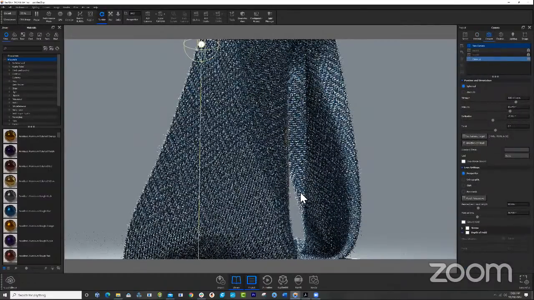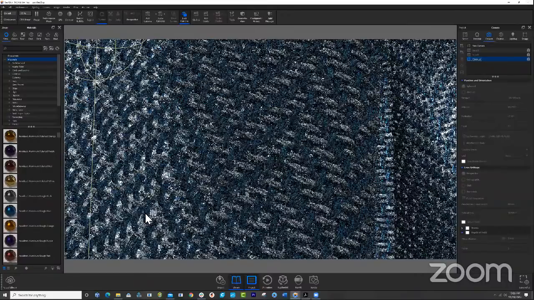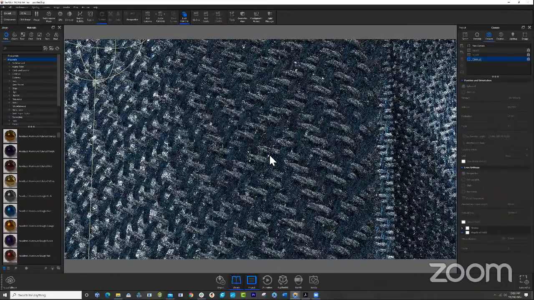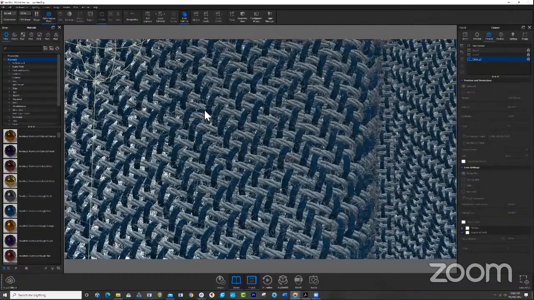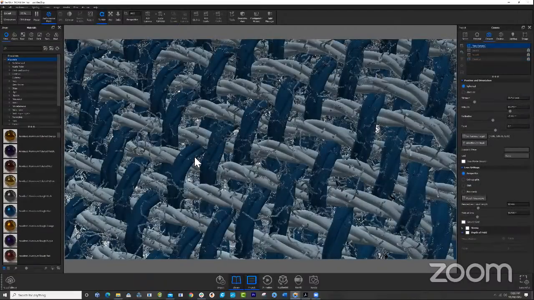I'm sorry I'm not on our studio computer today, so my computer's a little bit slower, but maybe if we do performance mode. Okay, so there you go. You can get an idea. It's a little dark, but you can see the individual strands actually look like threaded yarn. They're actually weaving inside each other. There's curvature to them. They feel very realistic.